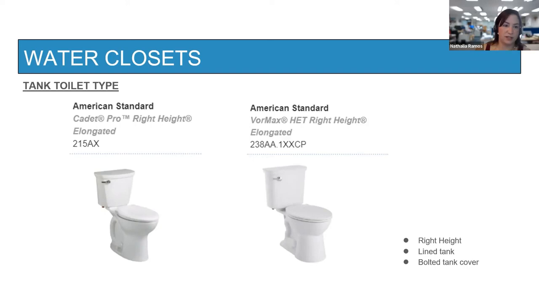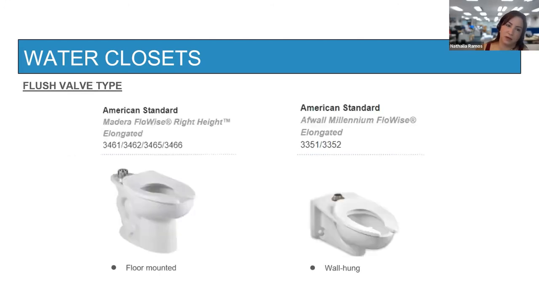Two tank toilet types here. So we have the Cadet Pro ride height again, and we also have four more residential applications. We have the Warmax. Two other types of water closets that you can specify. So we have the floor mounted, the Madeira ride height, and also the F-wall.